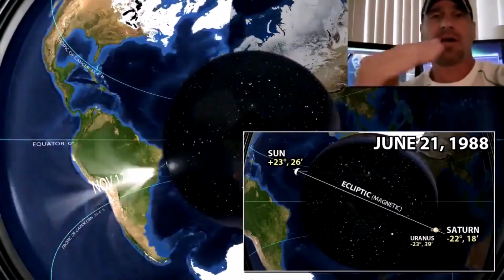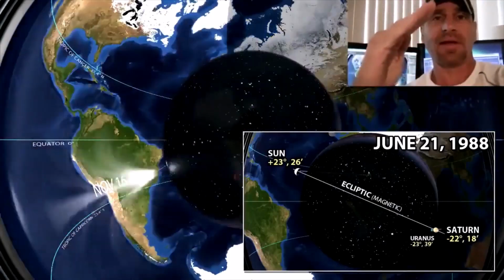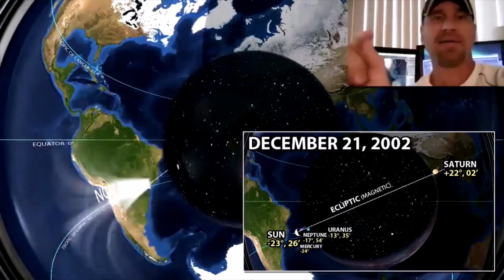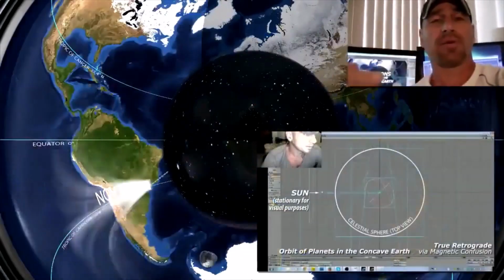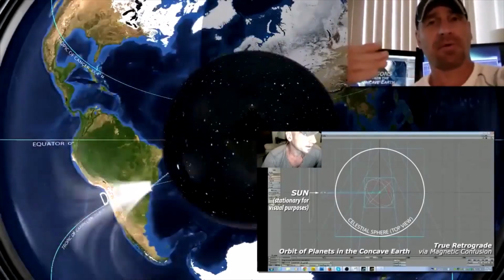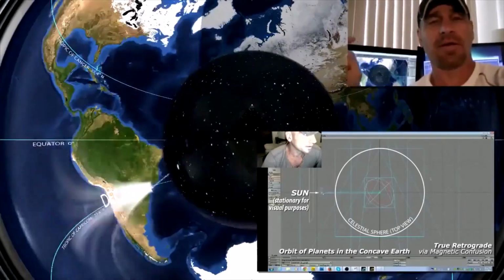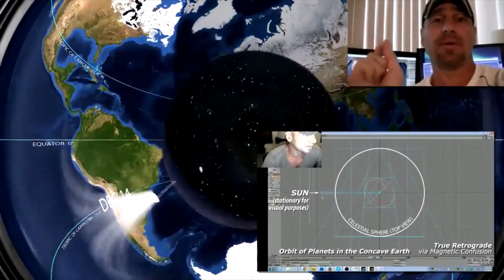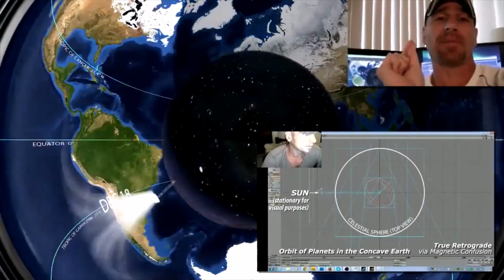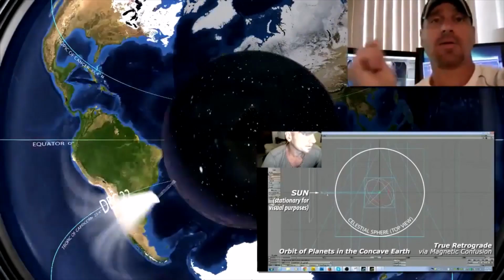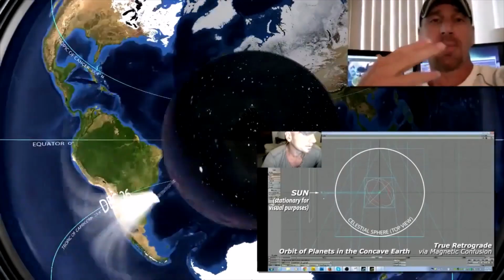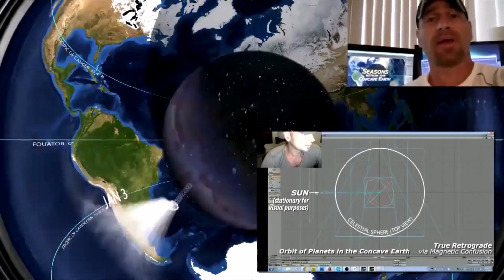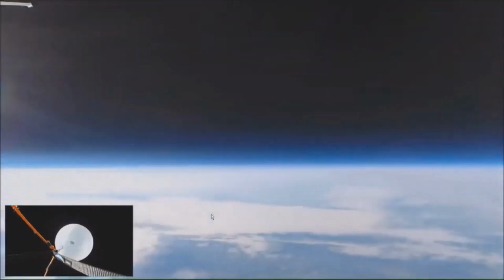The planets are all magnetically affected by the sun. So when the sun is inclined like that, the ecliptic of the planets, that magnetic ecliptic imaginary path, is going to be influenced by it as well. There's a real retrograde motion to the planet. It's not just an apparent retrograde motion caused by a supposed spinning Earth. It's simply the fact that when the planets go behind the celestial sphere opposite the sun, they're going to get confused magnetically. So they're going to go the other way for a little bit until they catch up with the sun's influence again, and then go the same way that they were going before. Mercury and Venus, they're going to be orbiting the sun. So when they go behind the sun, they're going to get confused as well. So that's how retrograde happens within the concave Earth. Earth is not concave.